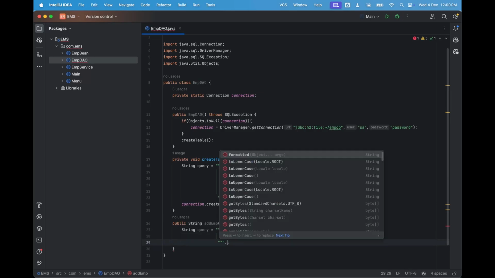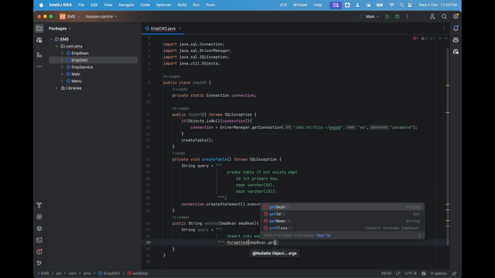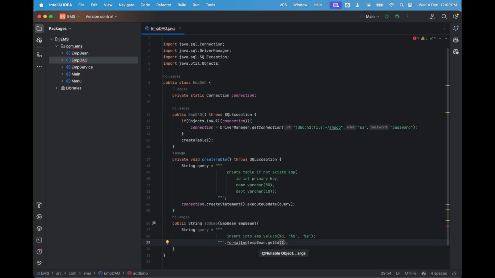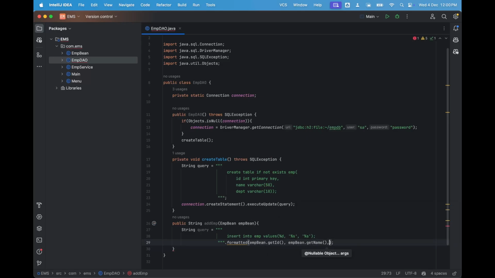Now provide the values to these placeholders. First will be ID, second employee name, and third will be department.